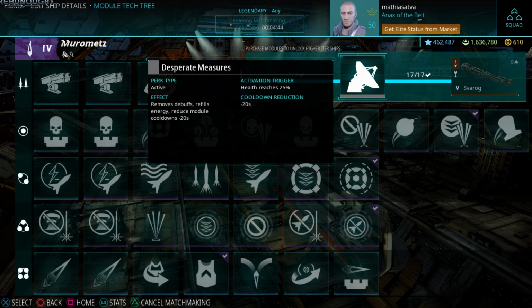And it's not as useful on squishier ships, because I've seen squishy ships get Desperate Measures because I see their energy bar go to full all of a sudden, and then they just die because they just couldn't react fast enough to throw their shields up, and there's so much damage incoming.